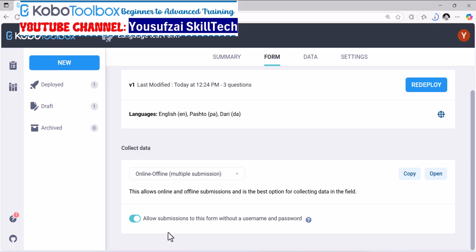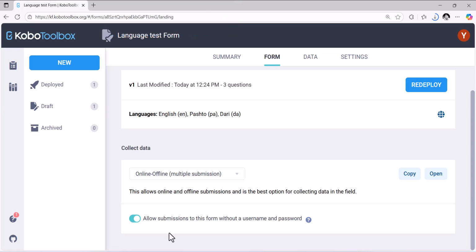You can simply share the public link to your form, and anyone with the link can open it, easily enter the data, and submit their responses. No login is required. This option is very important.